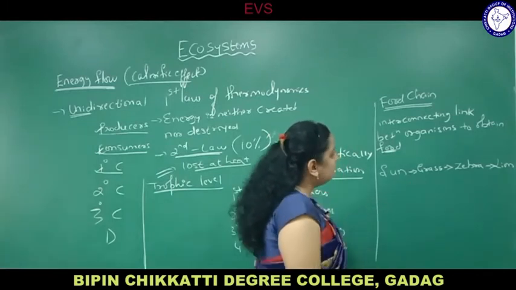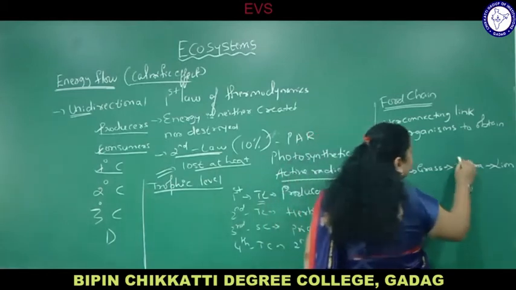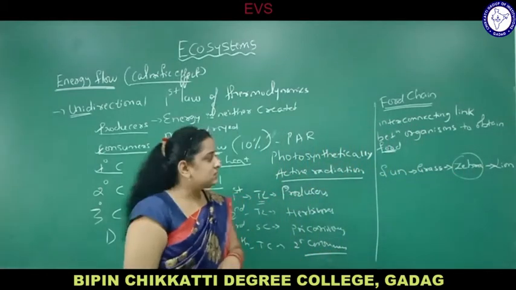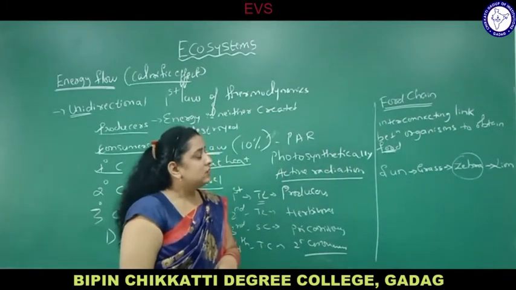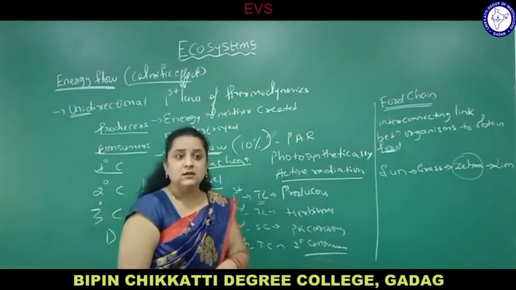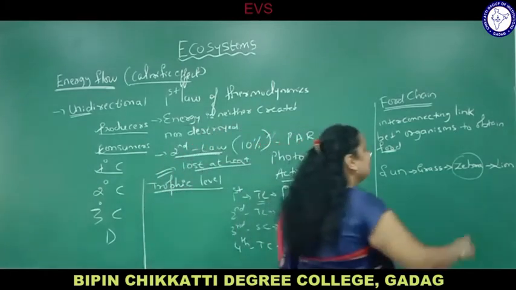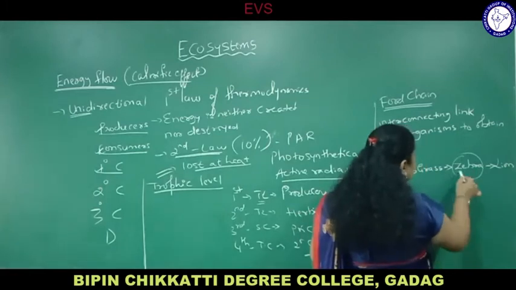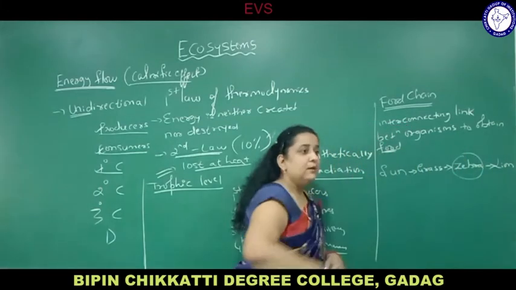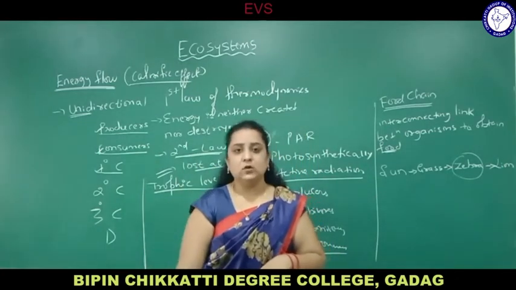Now what happens if any trophic level is destroyed? If we kill the zebras of a particular ecosystem, what happens? There are no zebras. Does lion eat grass? No. So zebra is very essential. It indicates that every organism in our environment is very important because we all are depending on each other to obtain food.